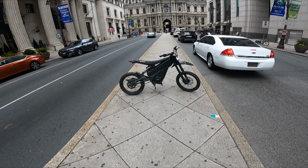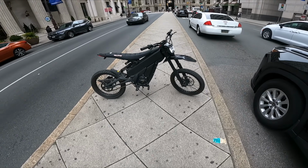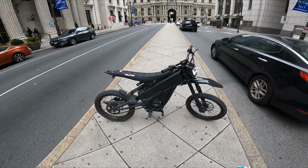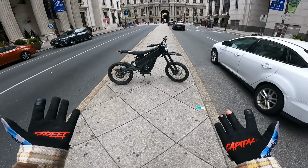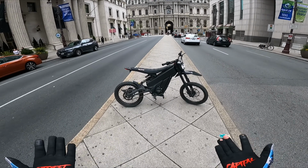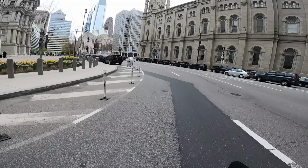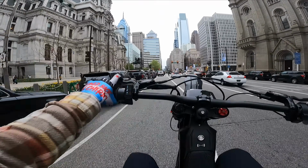All right guys, here she is. She looks pretty dang good. There's a couple wrinkles in it, but that's just how it is sometimes. But I think it came out pretty good. But now the most important thing is, let's test it, see how it works. Let's pop a wheelie, see how this thing feels.